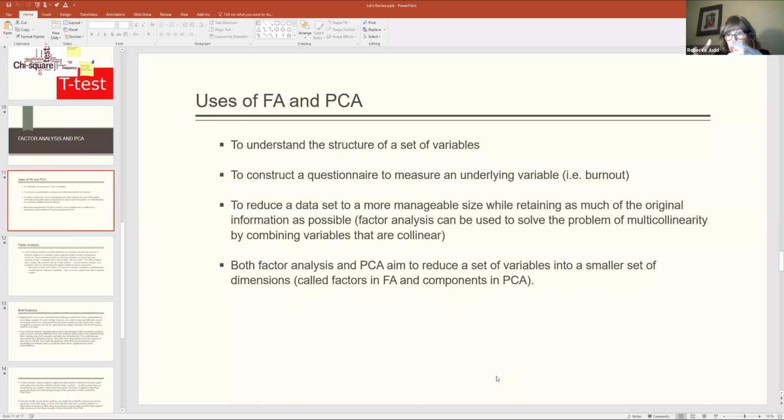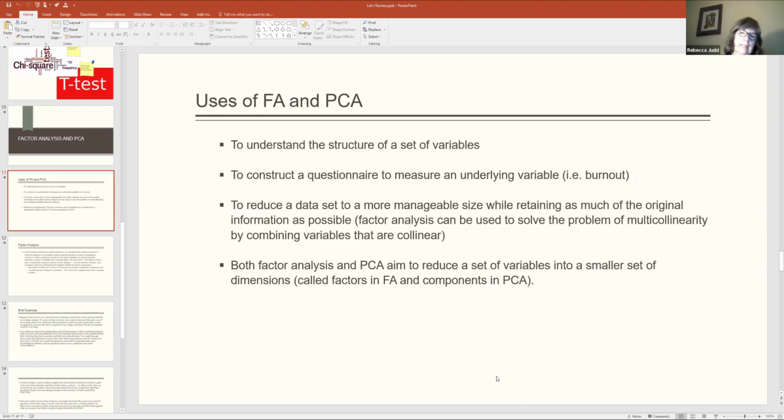It's not obvious. Okay. So we're going to use these types of statistical analysis to reduce that data set to more manageable factors or more manageable components. Instead of having a test that has 65 questions on it, and many of those may be measuring the same concept, we can use this statistical analysis to bring those questions down to the least number possible. So that's part of what we use factor analysis for.